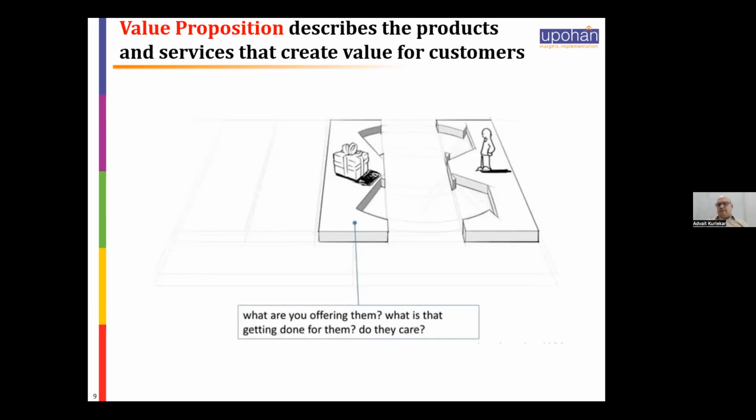Another value proposition can be in terms of availability, that my customers or potential customers need not travel too much distance, if I'm a physical product, for example, to buy, consume, or experience my product or service. That means I'm available in a large number of physical outlets, or I'm easily available online. And therefore, it's easy to buy, easy to consume, easy to experience my service. So these are just a few examples of value propositions. And if the value proposition is different across segments, then of course you're talking about customer segments.